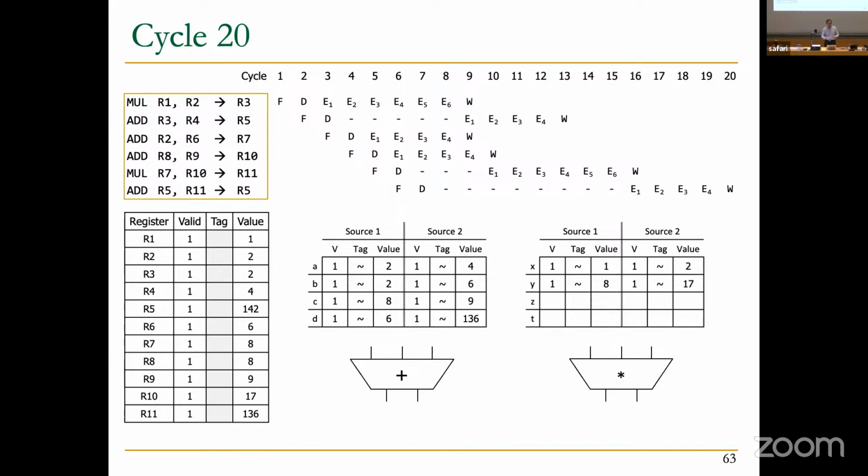You can think of the size of the reservation station as how many instructions you can buffer before you stall, right? If the size of the reservation station is actually 2,000, for example, you can buffer 2,000 instructions before you stall. So the larger the reservation stations are, the larger your latency tolerance is. So it's actually important, and people are trying to increase the size of the reservation stations today. In modern machines, they're actually much larger.